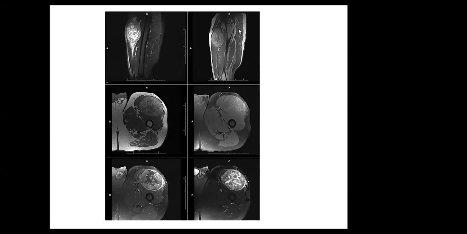No intraosseous, no intra-articular. The fat plane is preserved between the mass and the neurovascular structures. No compartmental breach. This tumor is localized within the quadriceps compartment. Compartmental breach is the single most important factor in local staging. It's more important than even the relationship with the neurovascular structures. So that's the most important thing.